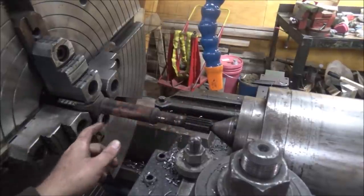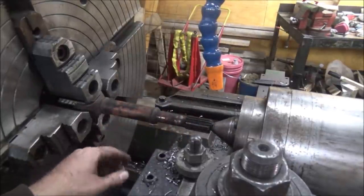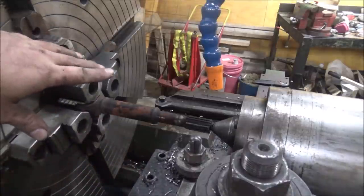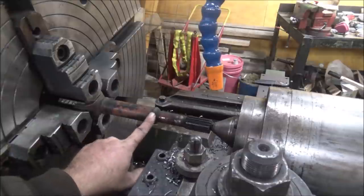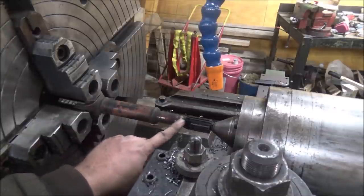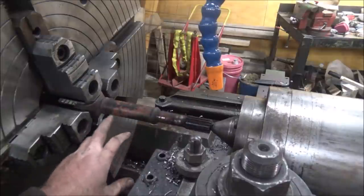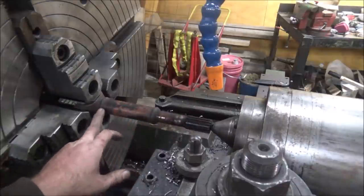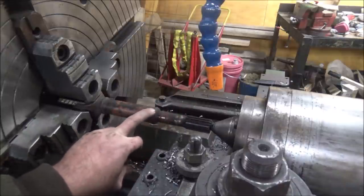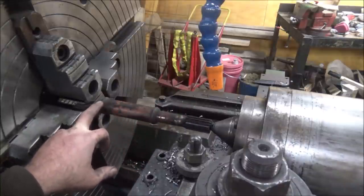There's a center in this end. There's no center in this back end, but that's okay. So what I'm going to try to do is knock off a little of this weld in the center, because I have to shorten this as much as I can. And then I'm going to come in here and cut this off, because I can always grab this end and turn this off, but I can't really do anything with this yoke.